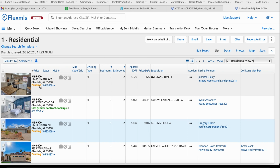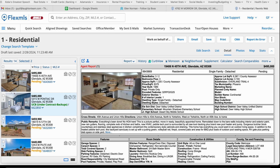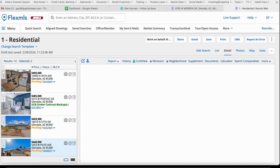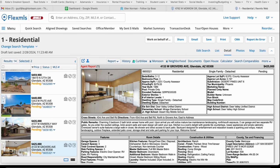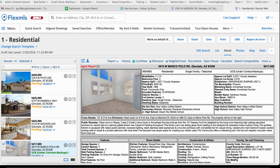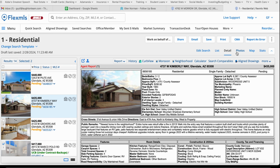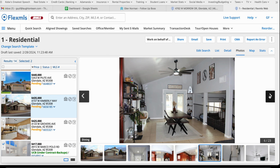Ideally, I don't like to go out of neighborhood or out of that mile radius, but in this case, we're not getting a lot, so we're gonna have to. Let's go detail here. Single story, single story, single story, single story. There's our model match. Single story. Two story is better than nothing. Since this is a model match, let's look here. Let's just see how this tri-level is set up.